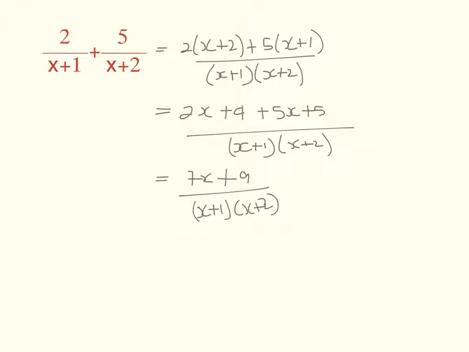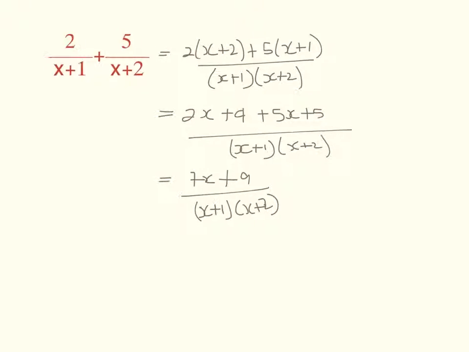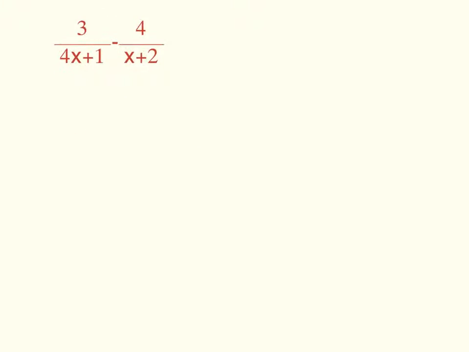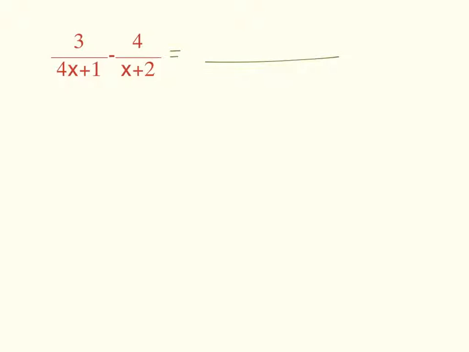Okay, now your turn to have a go. Here we've got another problem and see if you can pause the video and have a go on your own. I'll help you by saying the LCM is going to be 4x plus 1 and x plus 2. Alright, pause the video here and have a go.